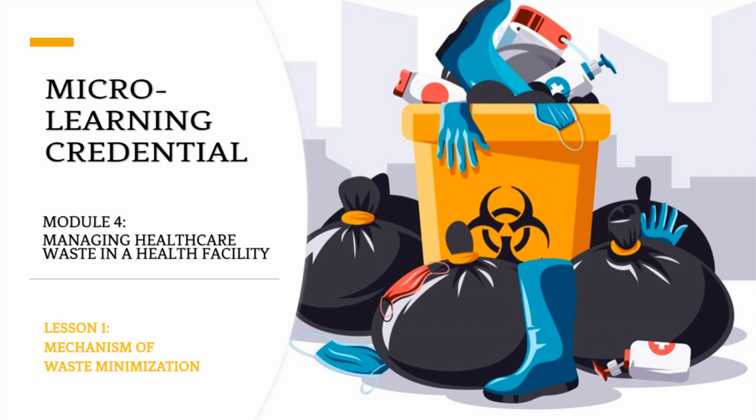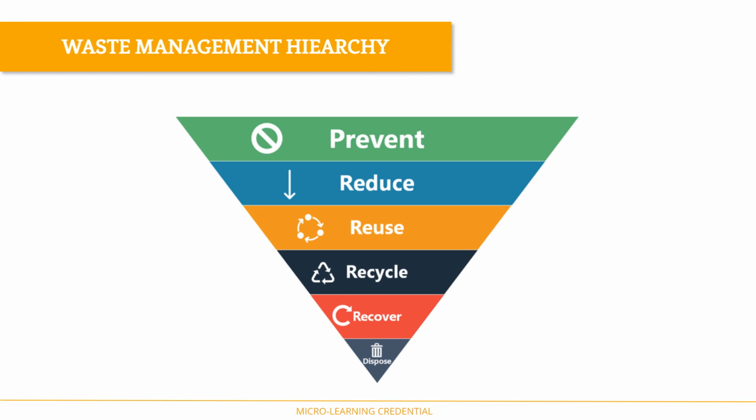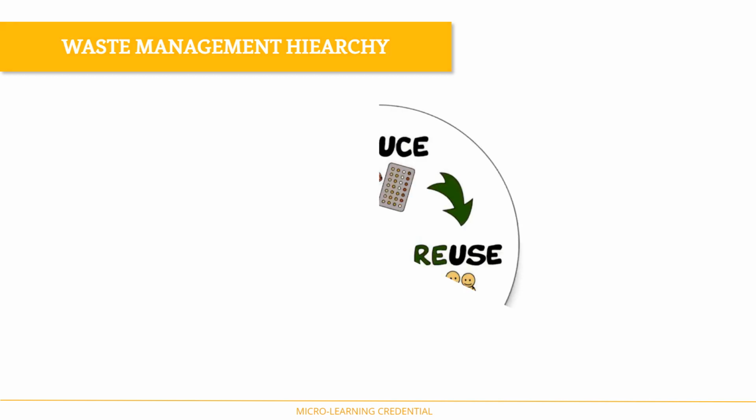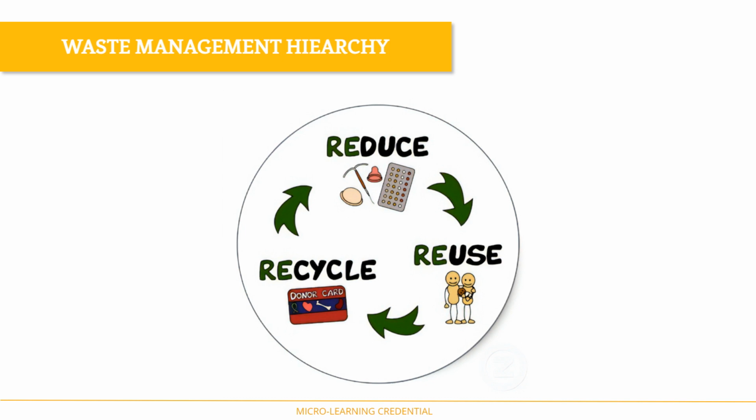Let us begin with waste minimization. To ensure public health, it is important to manage waste effectively and with a variety of methods. A preference order called waste hierarchy summarizes the most desirable method followed at most healthcare institutions. The waste management hierarchy is largely based on the concept of the 3R, namely reduce, reuse and recycle, and broadly relates to the sustainable use of resources. The priority should be to minimize the quantity of waste stream followed by safe disposal and treatment to mitigate public health impacts.